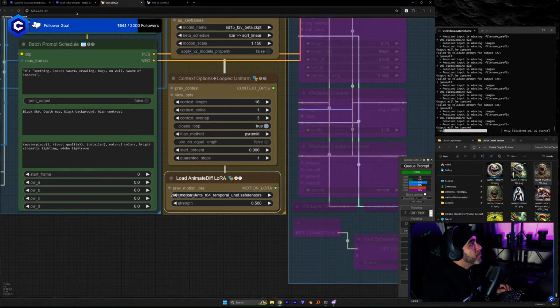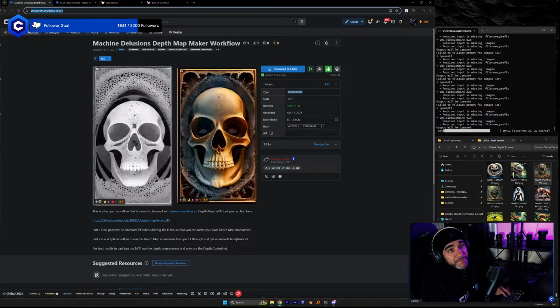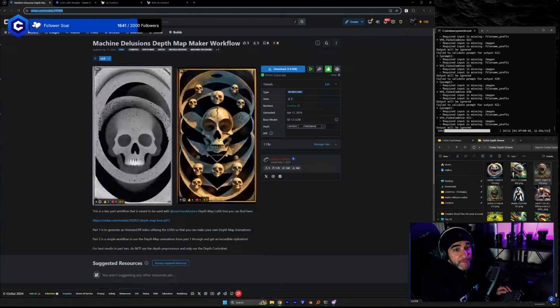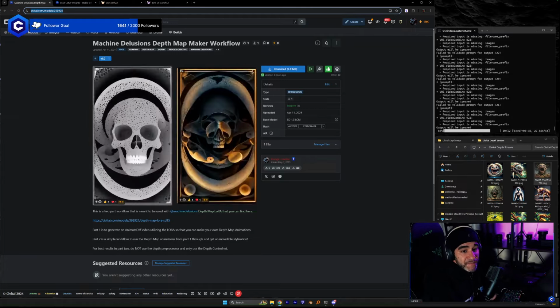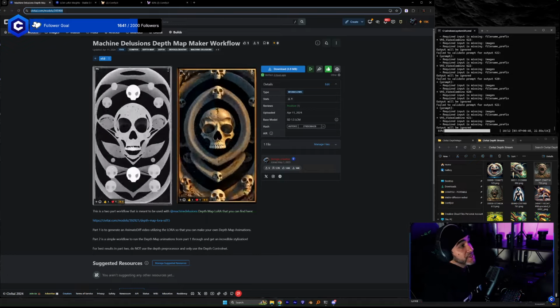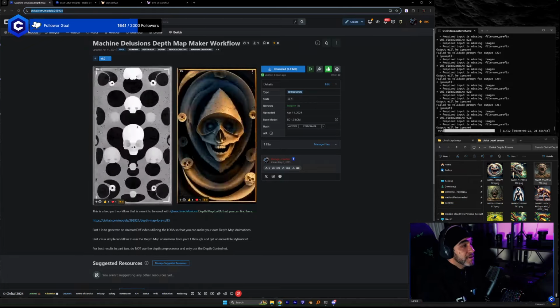Just while we were waiting here, as a reminder, let's go ahead and put the workflow back in the chat for anyone just joining us. We are making depth maps and animating them with Animate Diff, combining two workflows that you can download at that link I just put in the chat. Workflow 1 will get you the black and white depth mask.